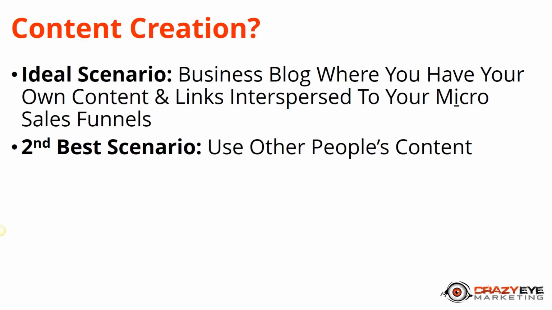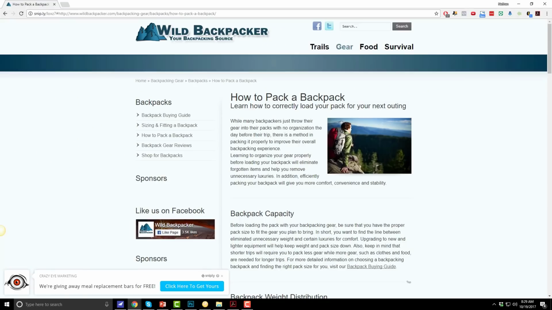So a couple tools to connect your funnels to other people's content are Sniply. Basically what this tool does is allow you to add a little blurb over a page, and you can include a link back to your funnel within that little blurb. And this is what it looks like.